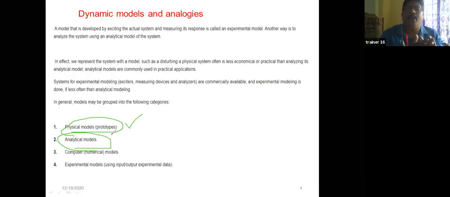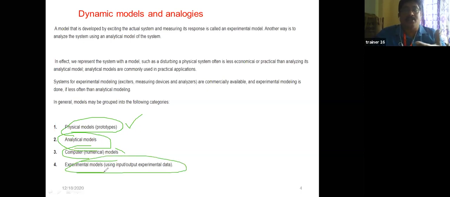3D printing, also we have to go for modeling and design, and then we have to go for simulation or analysis. Then again we have to feed it to the system. These are the computer numerical models. Those are computer and experimental models, with input and experimental data. What I said, the exhaust gas analyzer. See here the input: if you take the exhaust gas, we can get the output, that experiment data, carbon dioxide how much percentage, carbon monoxide how much percentage, like that.